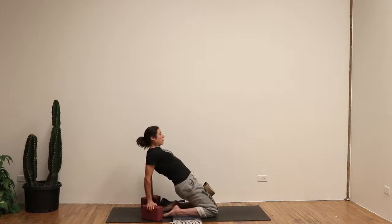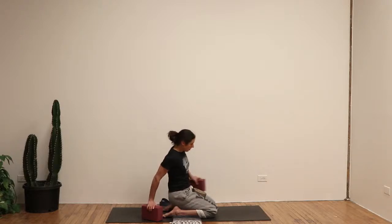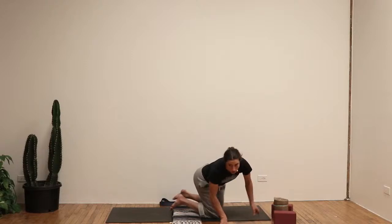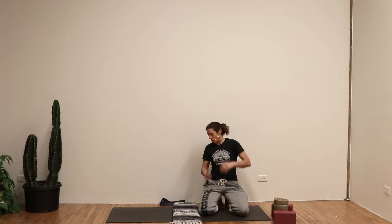Okay, so this is a setup for breathing all the way up to the throat area. And to release, I'm just going to let my buttock kind of melt toward the ground. And as you walk your hands forward, we exit. Okay. So it's a kind of a nice place to visit. It's like camel, it's like bridge, it's like Virasana, but it's very gentle in the middle of all of those. Let's set up for Dolphin on the wall.